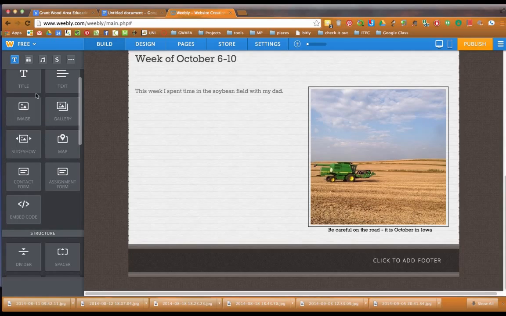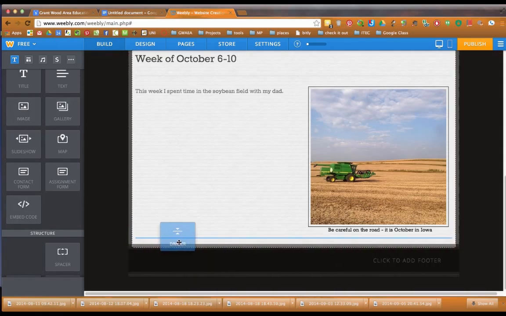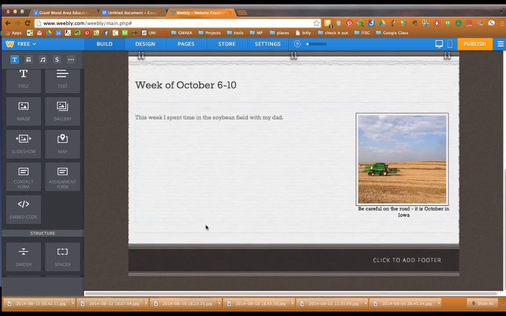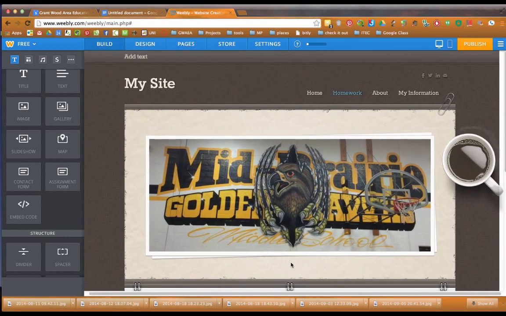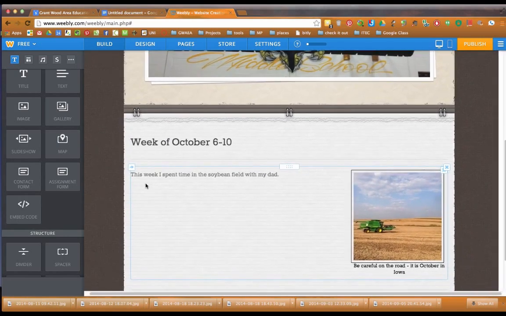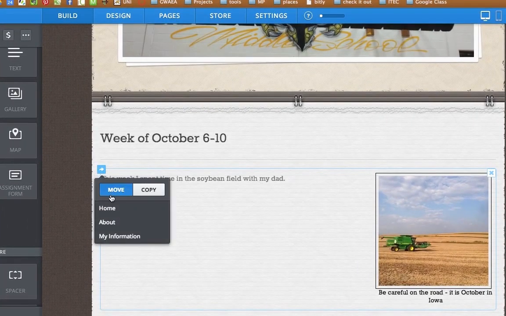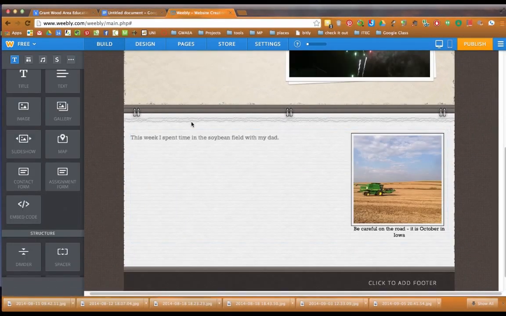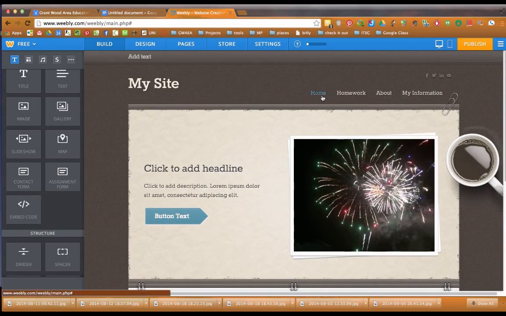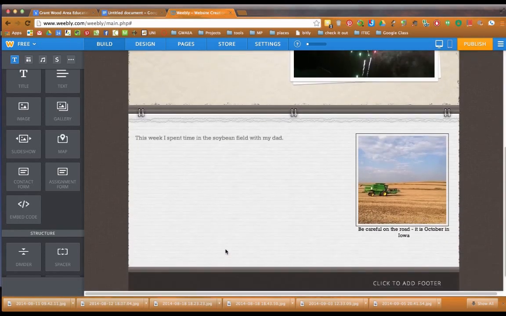So we want to put a divider at the bottom of this page. So I could create a running blog below this. I can put another text box and go from there. Now, remember this is just on my homework page. Oh shoot, I didn't want that on homework. I want it on a different page. So I can click on this little arrow and it gives me the option to move this page. I want to move it to my home page instead of having it on that homework page. It's now, the home is highlighted and here's my information.